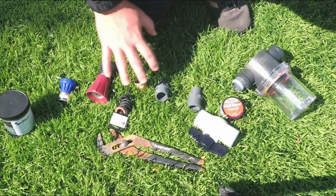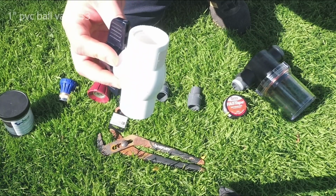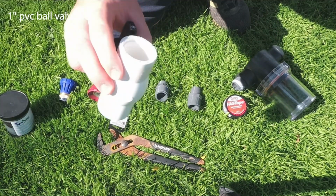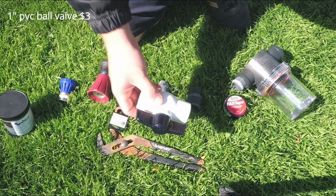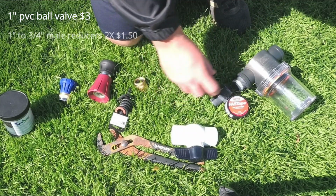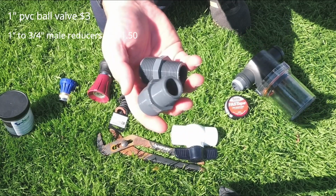Now the parts I've got here, start with the PVC valve. This is a 1-inch valve that you can get from a local big box store. These things run for about $3. This particular one is $3. You're also going to need some 3/4-inch adapters. This is a 1-inch to 3/4-inch adapter. Each one of these is $1.50.